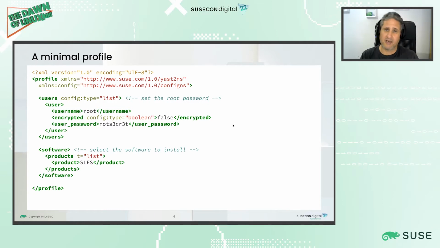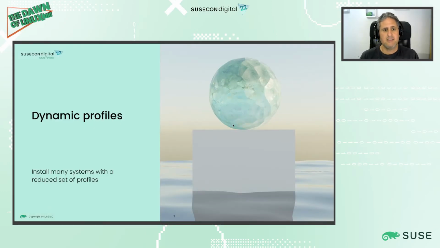And that's one of the good parts. AutoYaST relies on yast, and yast will be able to propose a sensible configuration for your partitioning, a sensible configuration for the bootloader and other stuff. So you do not need to define every single aspect of your system. You only need to specify the things that you want to be in a certain way, if you want to change something away from the defaults. And that's everything I wanted to say about AutoYaST.